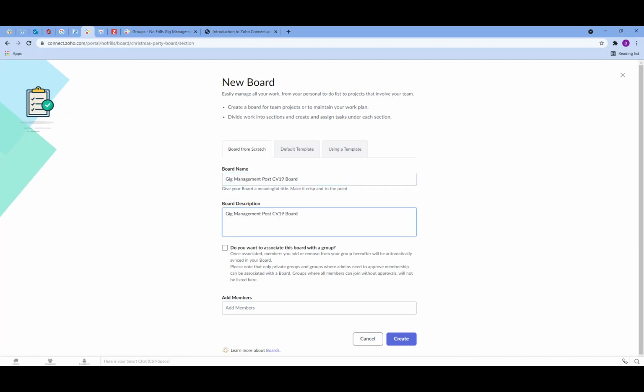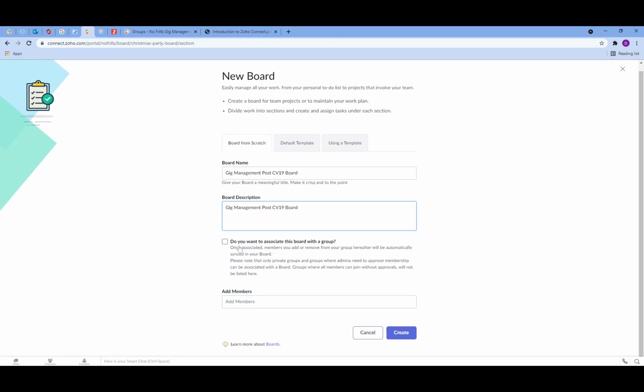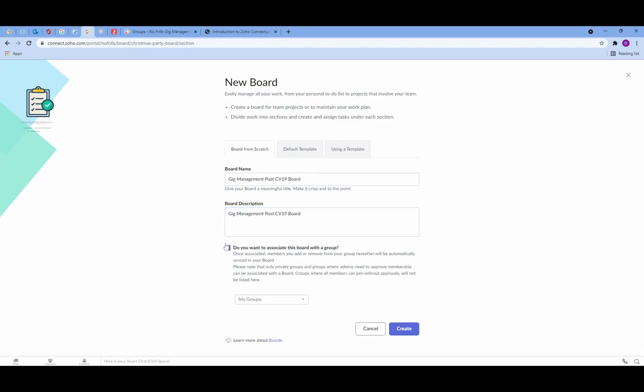So the board is really what we post our tasks onto. So we need to create this board after creating the group. And now I'm asked here, do I want to associate this board with a group? And yes, I do. So I tick this. I want to associate it with that new group that we just created. And that's down here, Gig Management Post CV19. And then I'll select create.